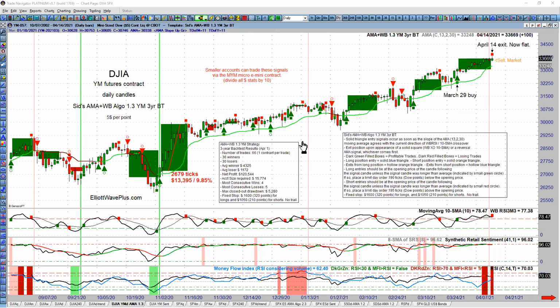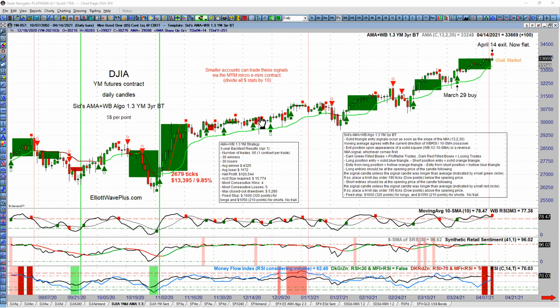And on short positions, if there is one of these red circles, that means that this signal candle was unusually long, and therefore it's likely to be at least partially retraced before the trend continues on. So it looks for a pullback. There are some embedded ways in the algo where it determines whether the signal candle was unusually long or not. And so different rules apply when you're going long or short when there's one of those little circles.